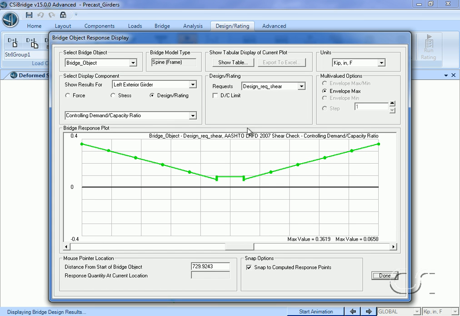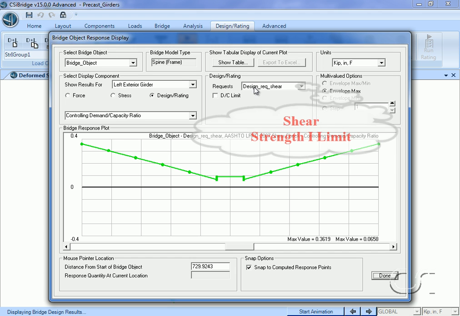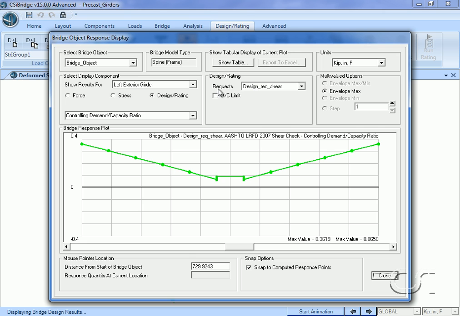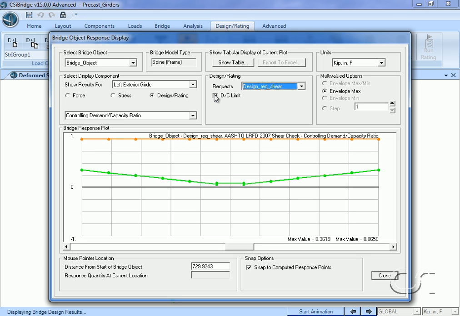Upon completion of the design, the Bridge Object Response Display form is shown. Starting with Design Request Shear, the Strength 1 limit state generates a plot of shear demand versus capacity along the length of the bridge. Note that the demand is below 1, which is obvious with the DC limit checkbox checked.